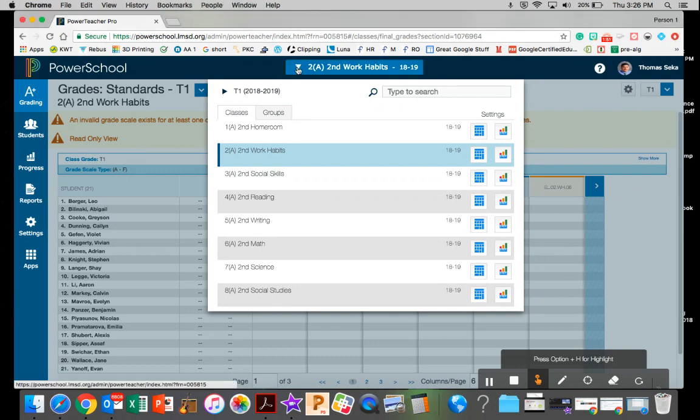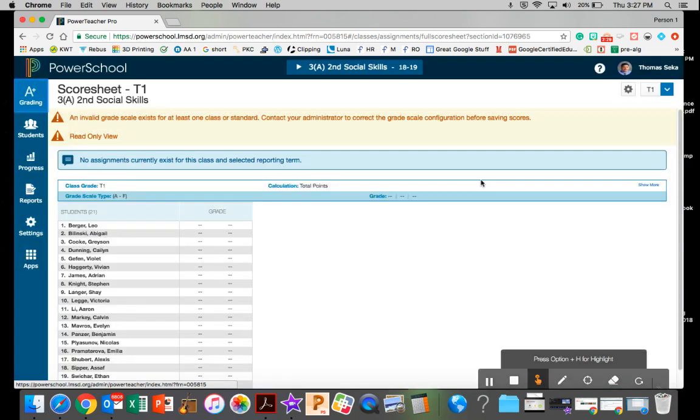So in this drop-down, I have it clicked, and then I'm able to see, do I want to switch between the different areas? So nothing's going to be in the homeroom section, and it's going to be in the same way as you had with gradebook, where under work habits, social skills, reading, writing, math, science, and social studies, those areas where you would input your grades. So starting here, if you click on, let's go to something like social skills. So start off, this grid here is the score sheet. So click on that, and it will take you to the score sheet for the class.